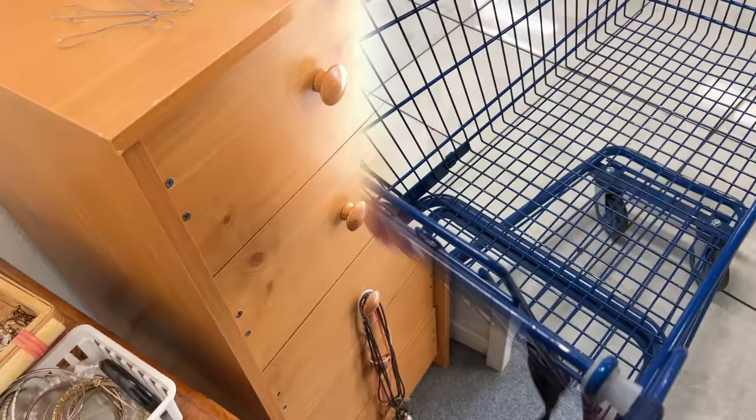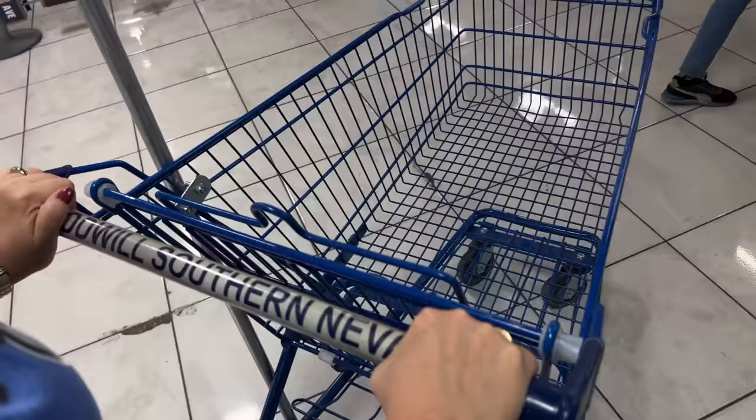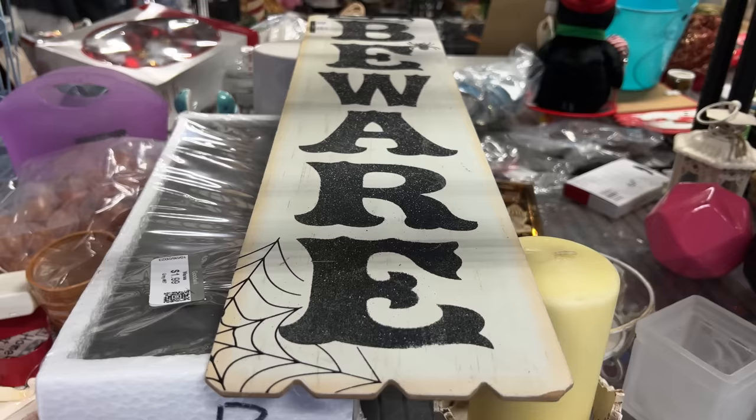All right. Okay, Will, we have our cart. You know, it's been a while, I feel like, since we've been into a thrift store, so I'm kind of excited to see what they have. Let's make our way back to the hard goods and start there. Sounds good. Well, that's a fun way to start. I think they're trying to warn us. Ooh, beware. Oh my goodness. Well, at least Halloween's over. Let's see what they've got.